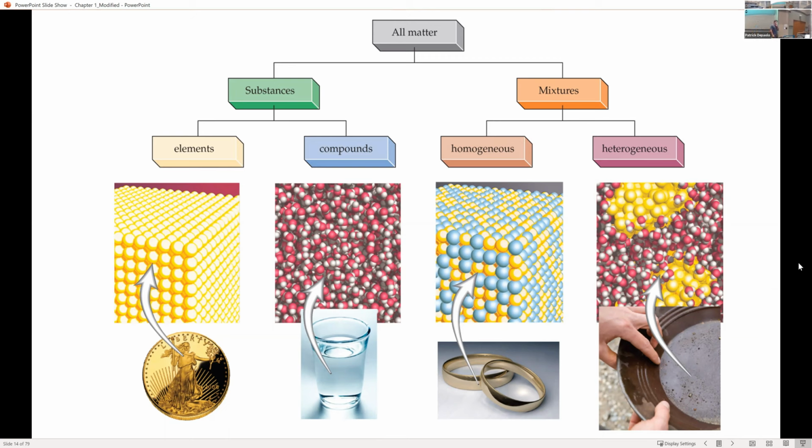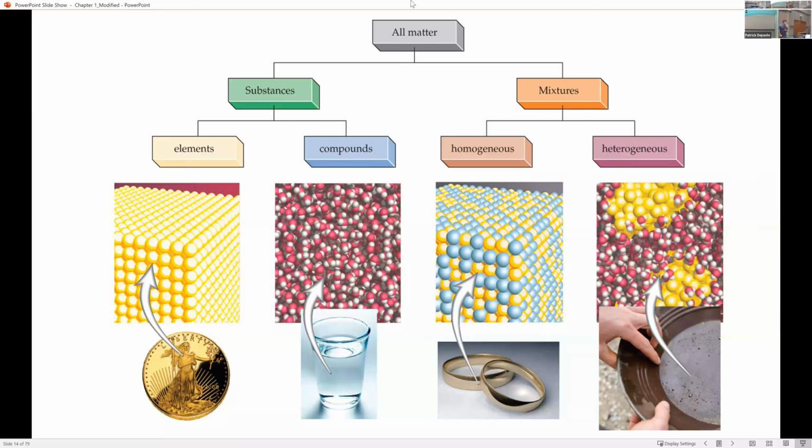And then you have compounds. So compounds are like we talked about before. You have salt, you have water, you have sugars. Really, there is an infinite amount of compounds. And if you have a pure substance, let's say deionized water. So take all the ions, all the sodiums, all the fluorines, all the chlorines out of water, you have this pure H2O as every single molecule. That is a pure substance.